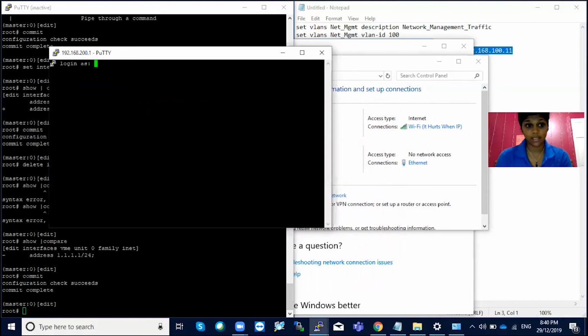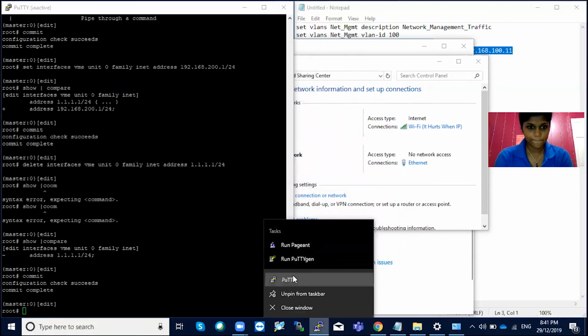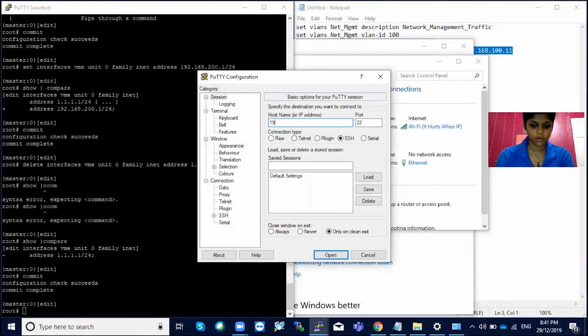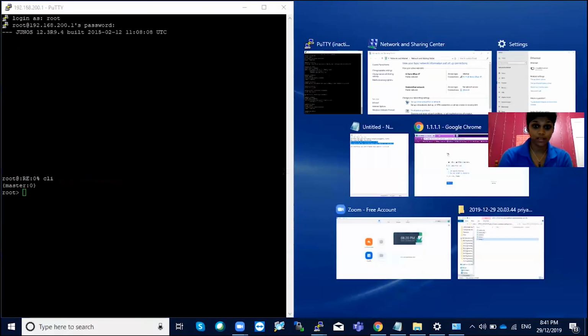See? And we have access to the device again. Why do I keep doing this? Root, and my password is still there. And now we have access all over again.